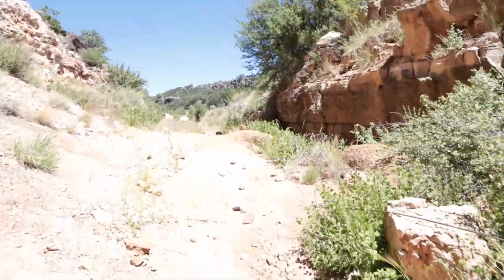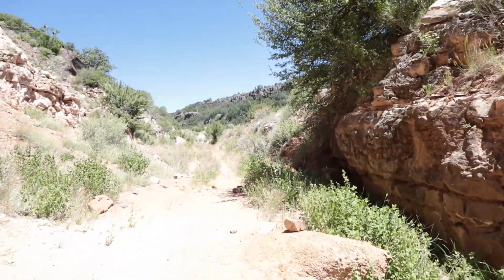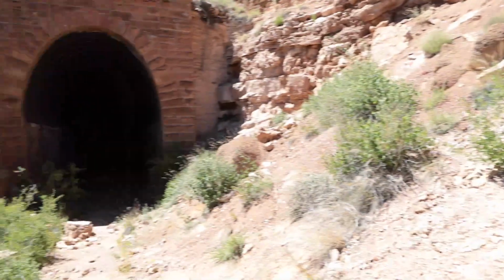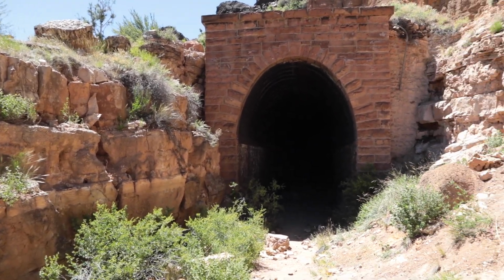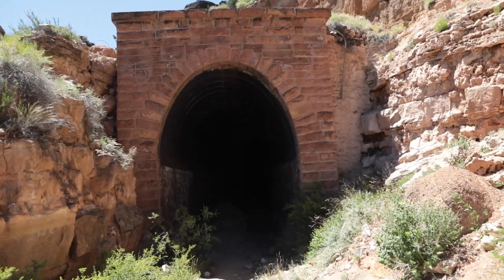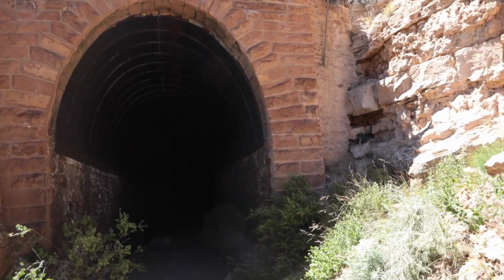Give you a view of this side, guys, and I'm going to go do a little exploration, see if any remains of that bridge are still there. Like I say, it's absolutely gorgeous and really a testament. I really enjoy coming out here. Highly recommended. So I'll see you guys back on the other side.